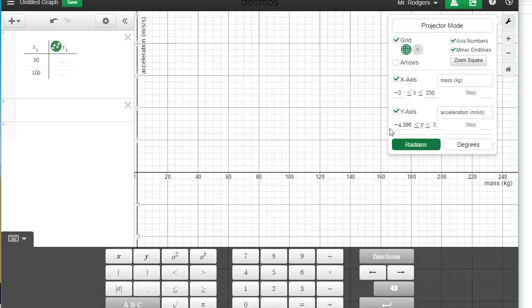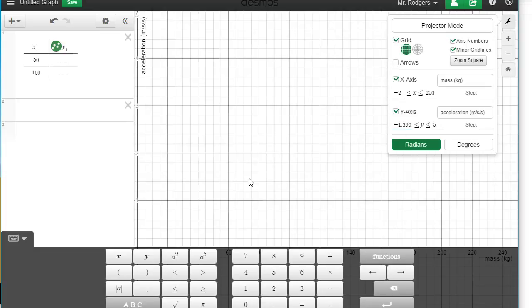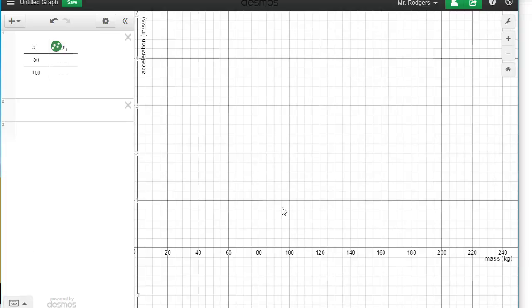Similarly, for our dependent variable, the y-axis, which is acceleration, that's the thing we're watching, we should try and make sure that our axis makes sense. And so we want to use as much of this graph as possible, and so just make sure that all of your points are going to take up most of the graph. When you get to the next part, make sure that you've added a table here.